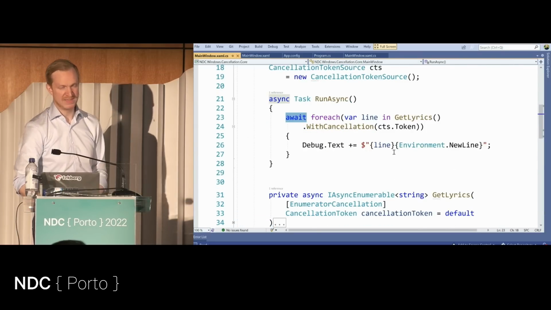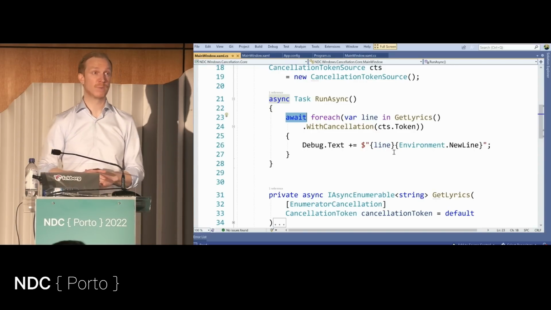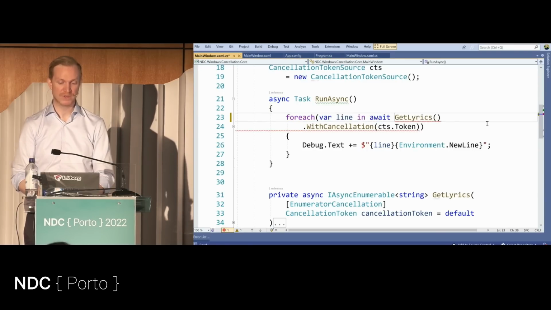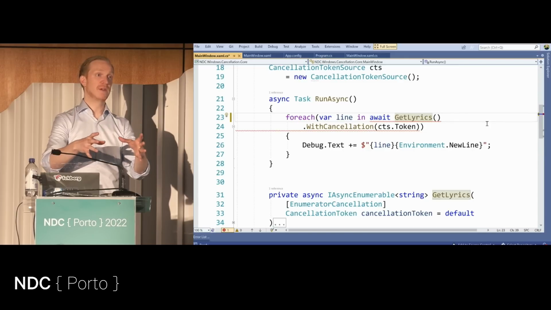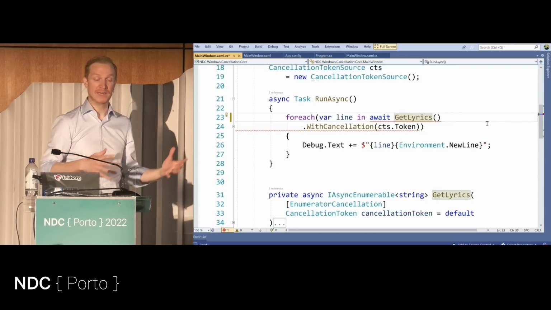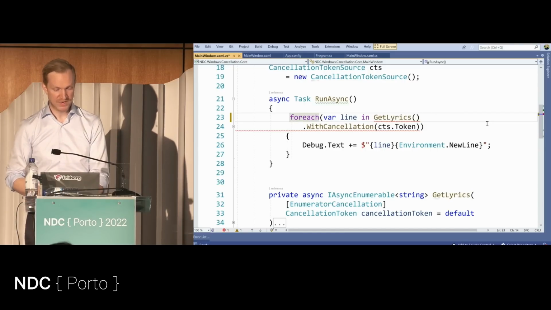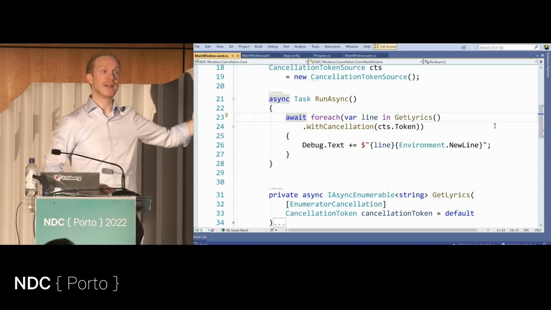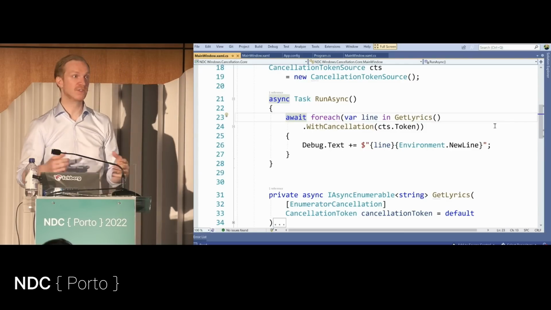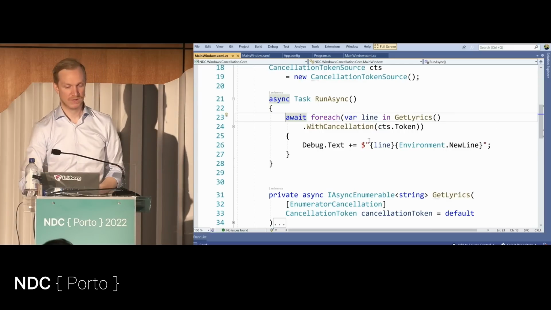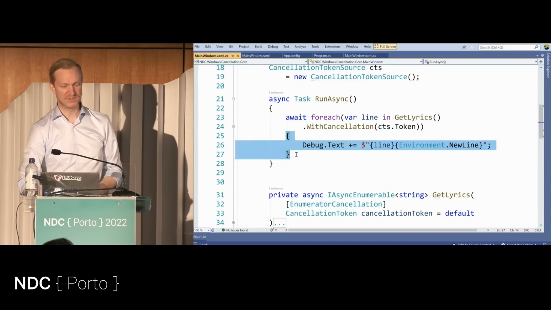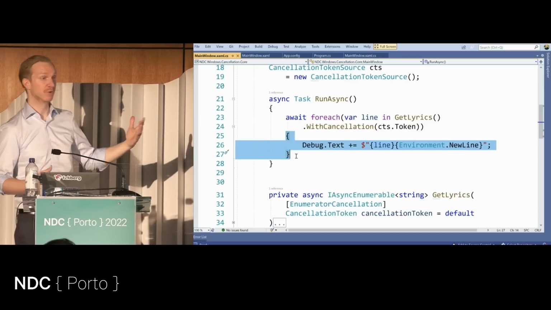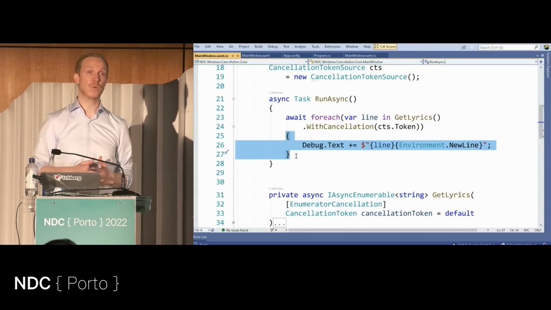Here's a foreach loop that has an await in front of it. This looks a bit different from what you might have seen in the past. Normally, when you have an asynchronous method, you have the await keyword in front of the method call to say, run this method, and once there's a result available, come back to this particular portion of the code. But in this case, the await keyword is in front of the foreach loop, because each line that comes out of this method called getLyrics is going to be asynchronously retrieved. So effectively, this is a continuation. Each time we have some data passed back from that asynchronous operation, we're going to run this code back on the UI thread.